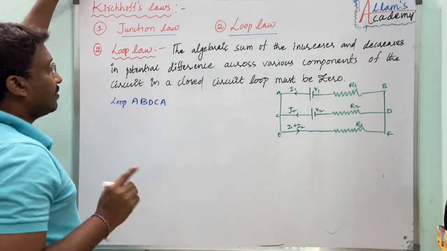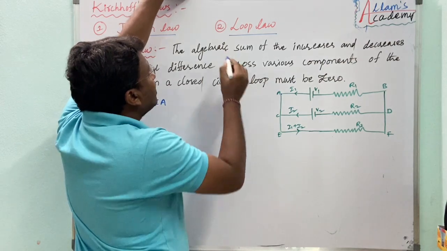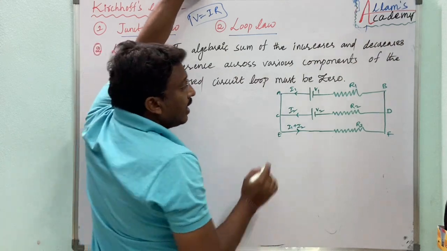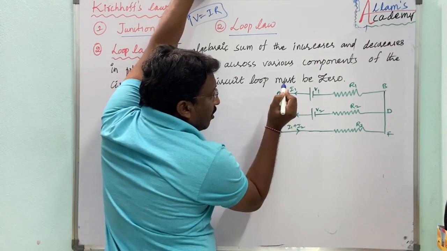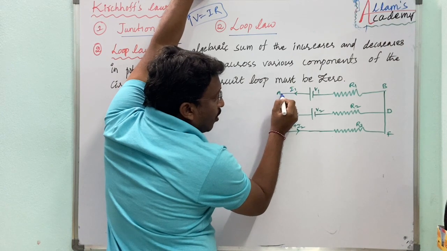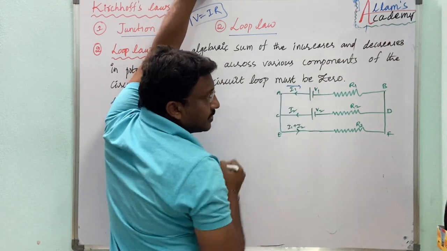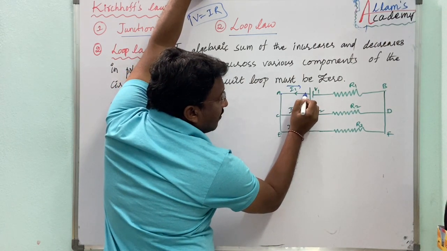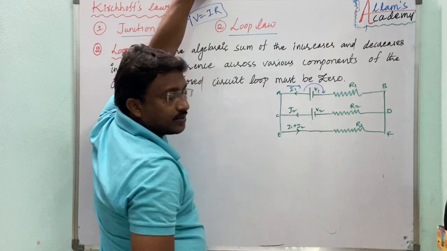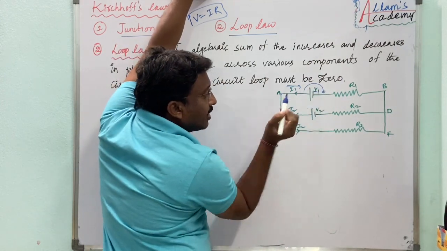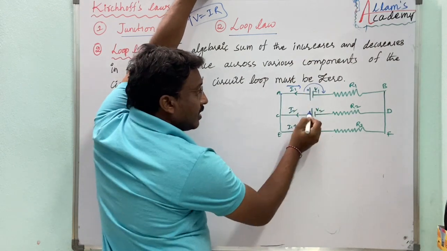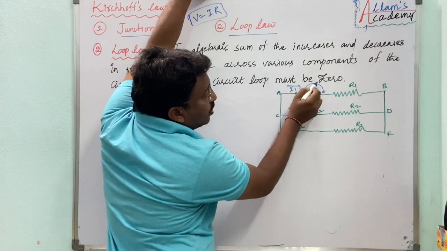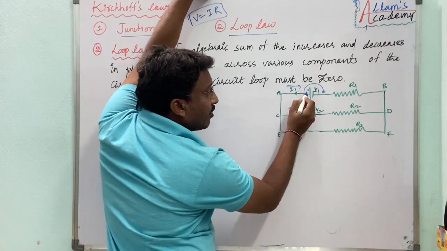From Ohm's law, V equal to IR. Now, potential difference. First of all, our loop is in this direction. Which side is the negative terminal and which is the positive terminal? This is positive and this is negative. Our direction of travel is towards the negative terminal, so we are going from positive to negative.